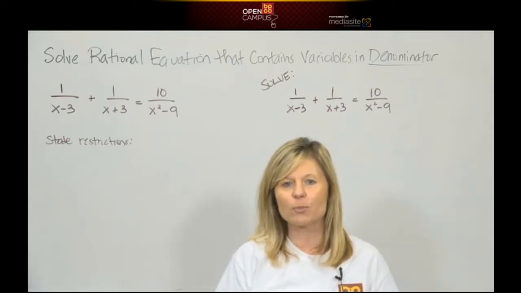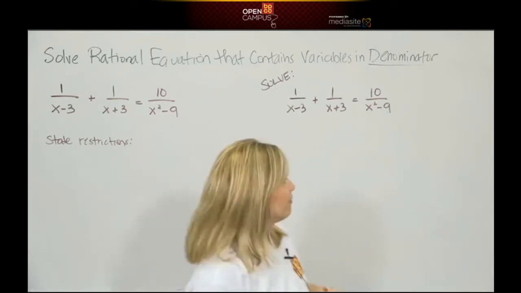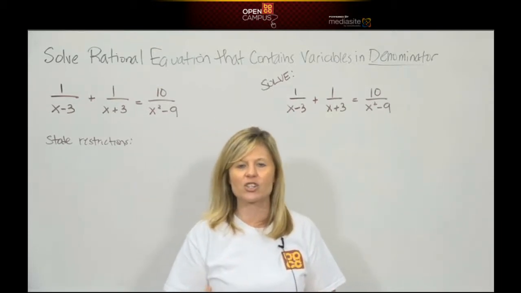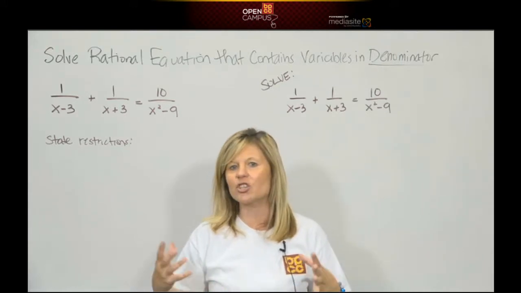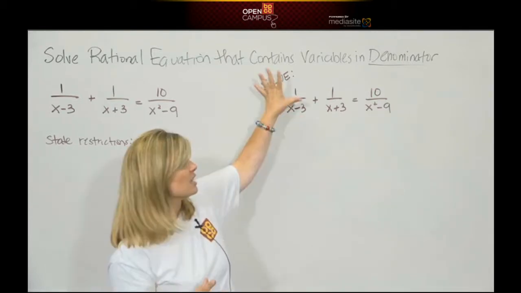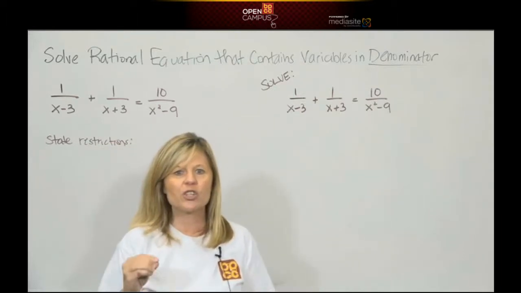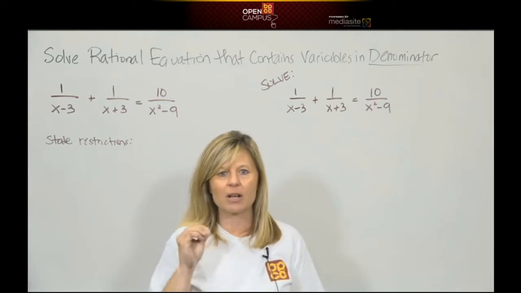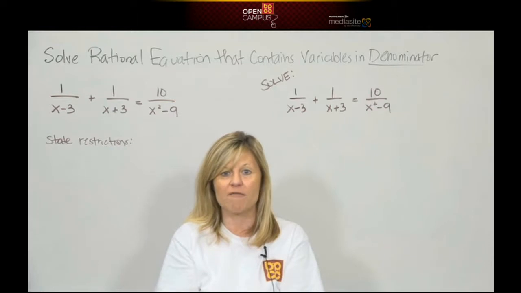Because remember, in algebra, a variable, a letter, is used to represent a number. And if your variable's in the denominator, then you have to be careful that the denominator of your fraction never becomes a 0. So when we're solving rational equations and the variables are in the denominator, before they tell you to solve for x, they're going to say state the restrictions. Restrictions means tell me up front what number makes the denominator equal to 0. What value is going to make the fraction undefined?